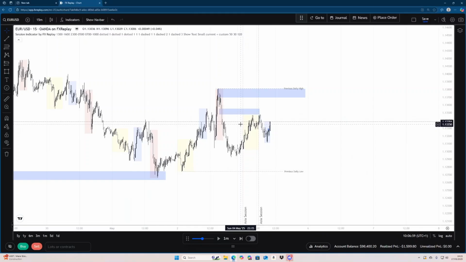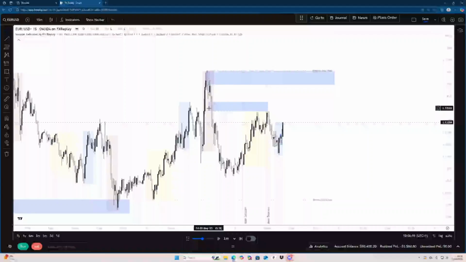Like my view, maybe I am wrong. But so you're saying you think the supply is too early to sell from, especially after it's come down. For me, this looks more like an imbalance than a supply. What you marked there, this blue one? Yeah, this one. Yeah, I drew it as an imbalance, and I saw the setup that I drew, the sell down. But yeah, I understand. So you're saying price can come to the supply.